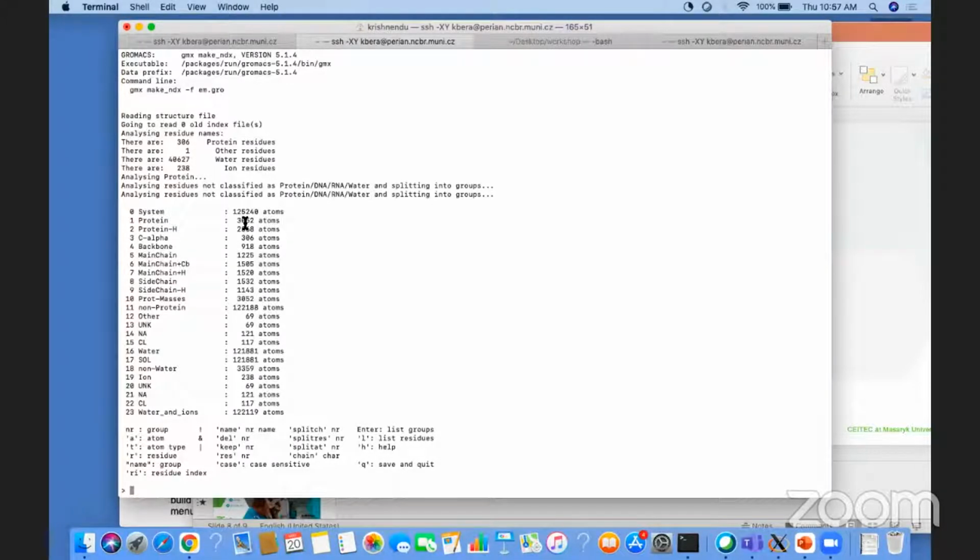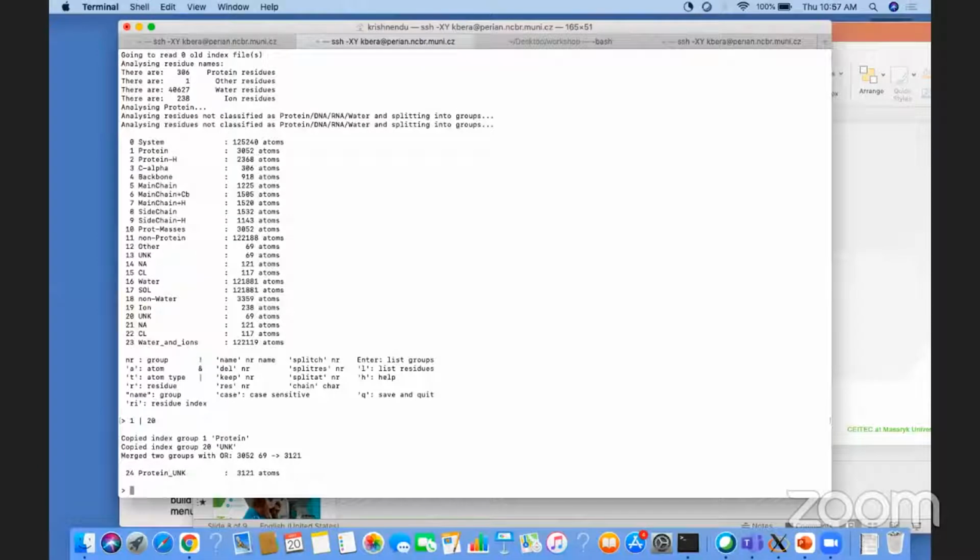So here I want to make an index of, let's say, the protein, so I choose 1, and let's say I will make an index of my ligand.